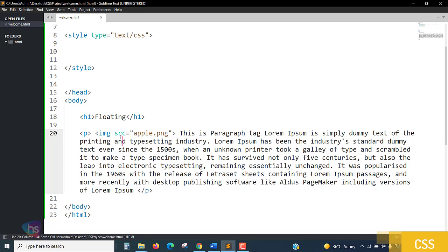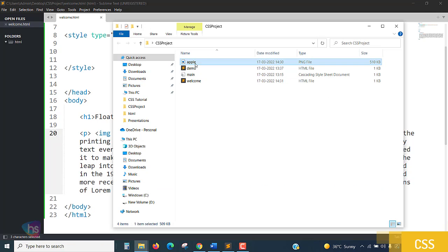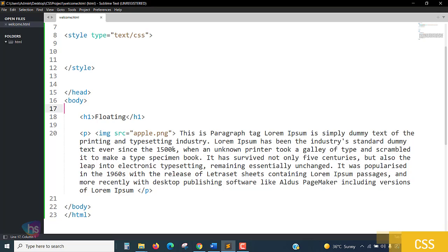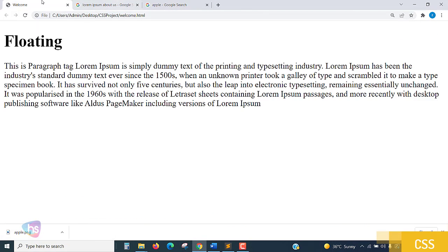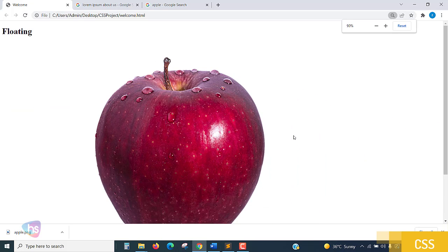The source attribute of the image will ask for the file name, so we specify the file name, Apple. I have added it here. Let me check whether the apple is coming to our page or not. By running this, wow, it's coming.